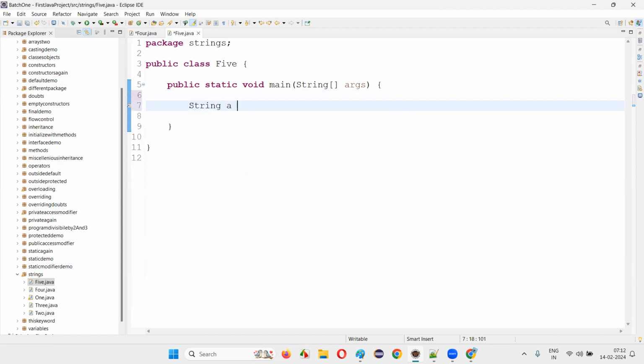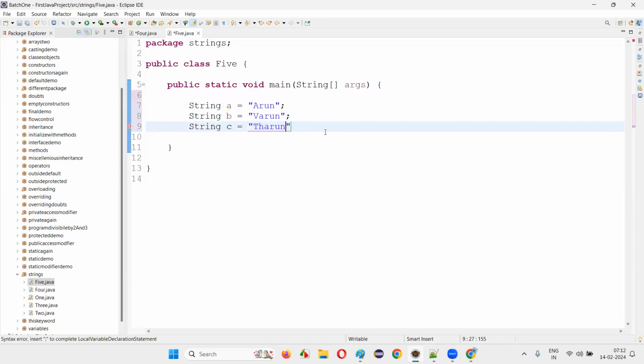I'll give something like this: String A is equal to Arun, String B is equal to Varun, String C is equal to Arun. Okay, like that I gave three variables.